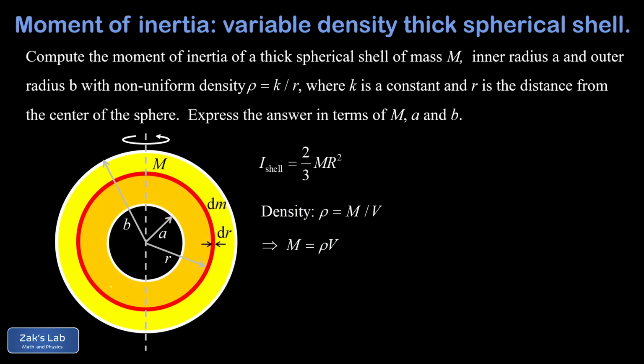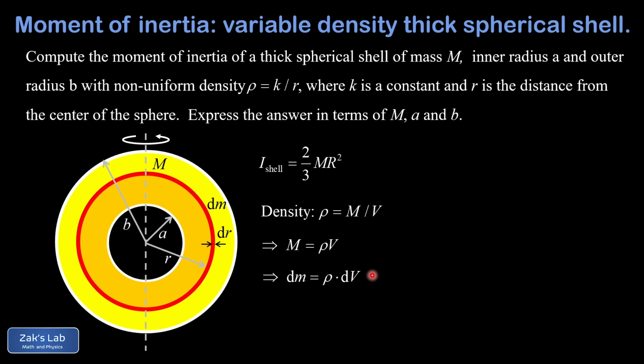So here's the basic idea of how we're going to split things up to deal with this. We're going to split this thick spherical shell into thin spherical shells of mass dm. Each one of those has a radius of little r and a wall thickness of dr. So to clarify, all the mass of that shell is contained within its thin wall. And because that entire thin wall lies at one specific value of r, the density is then well defined within that shell wall. So what we're going to do is take this formula, mass is density times volume, but write it in differential form. And that gives us dm is equal to rho dv.